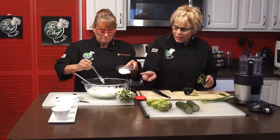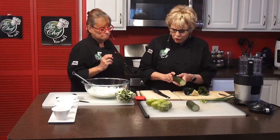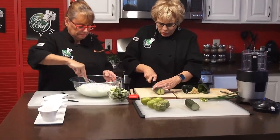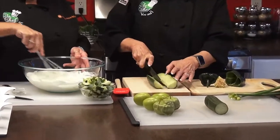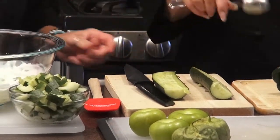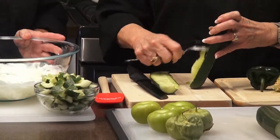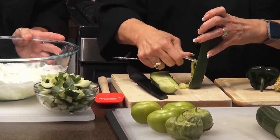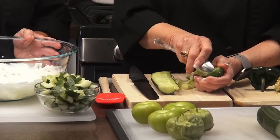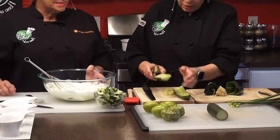That's your cucumber, and that is 2 English cucumbers. This is what they look like. I'm going to show our audience what you have to do with these. You want to take all the seeds out. I want to use one of these spoons, and all you have to do is this. Just seed it. Is that easy or what? Simple. Then just turn it like this, and seed it like that to get all the seeds out, because you don't want the seeds. Isn't that easy?